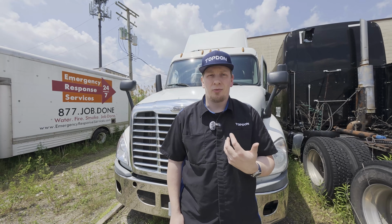the TOPDON HeavyDuty software. Now, the TOPDON HeavyDuty software is available as an add-on software for a wide variety of TOPDON Phoenix series tools, specifically the TOPDON Phoenix Max, the TOPDON Phoenix Smart, the TOPDON Phoenix Remote, and the TOPDON Phoenix X-Link.